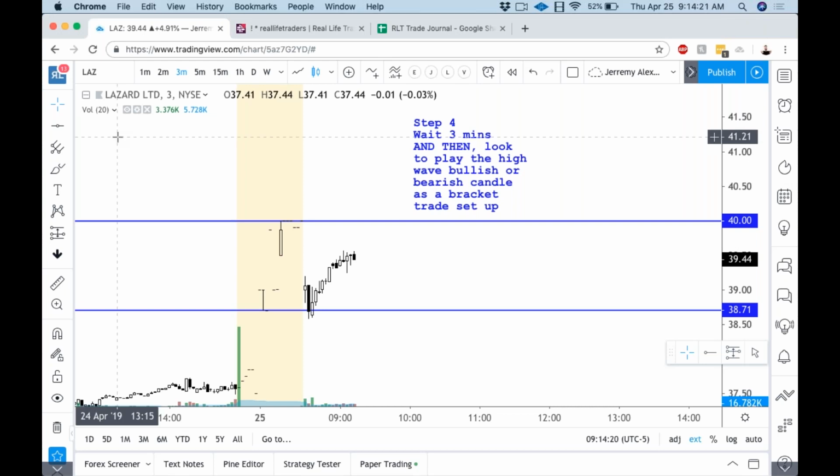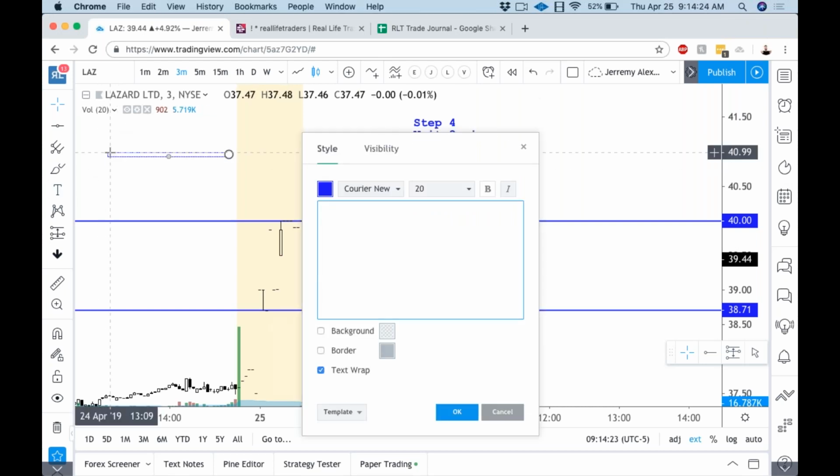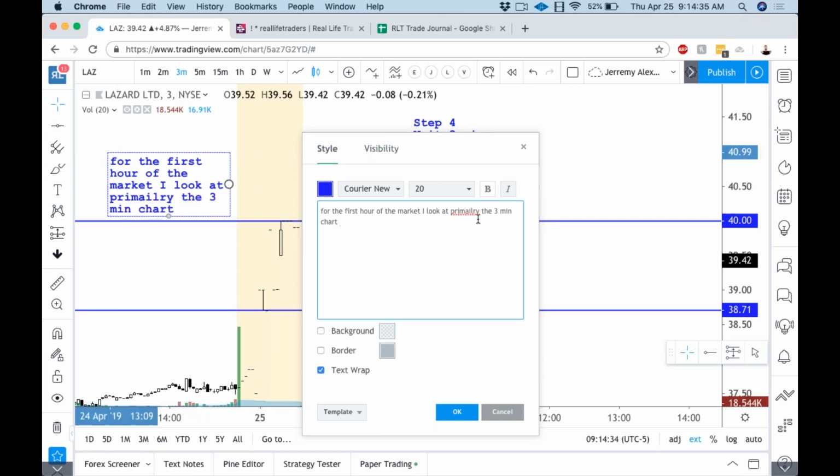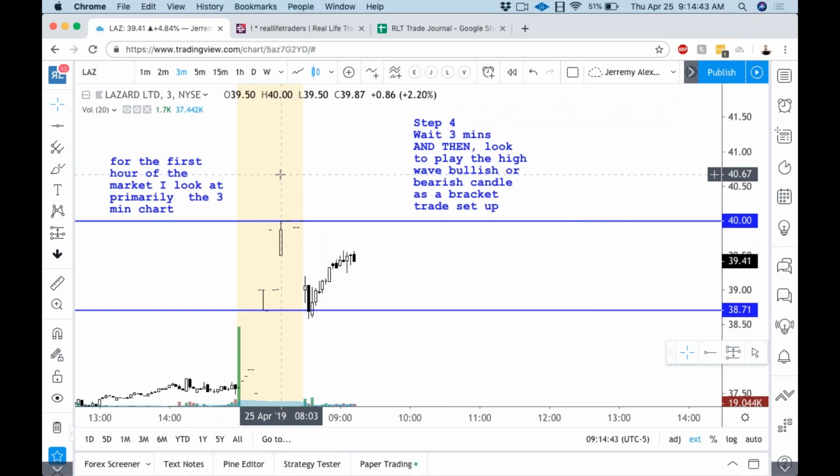And when you wait 3 minutes, you're going to be looking at a 3-minute chart. So usually I play the 3-minute chart for about the first hour of the market. Now, keep in mind, you don't have to use just the 3-minute chart. You can easily go back and forth between different charts, totally your call, and I do that very frequently. I'll look at the 1 minute, the 2 minute, the 3, the 5. I'll go back and forth and just look at the candles and really try to nail down exactly what it is that I'm looking for. But for the first hour, I really do just keep a good eye on the 3-minute.